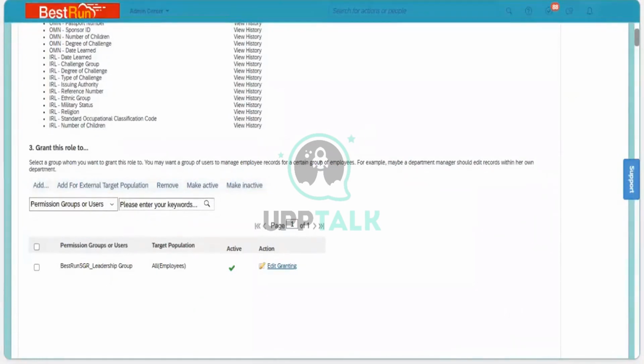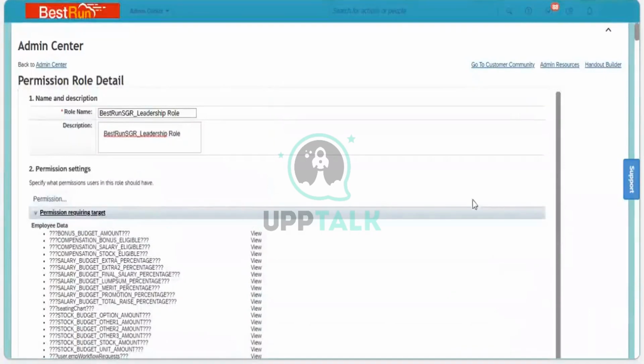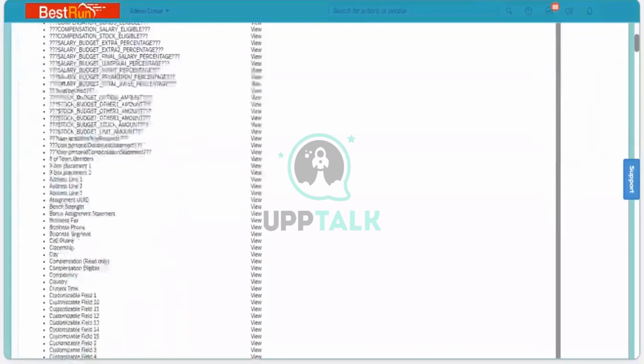Suppose I am creating this rule, that is this one. It is a position role which I am creating. This role can be mapped to many groups, right?